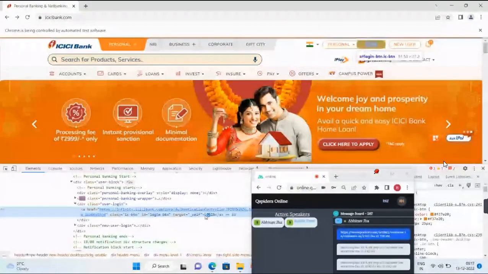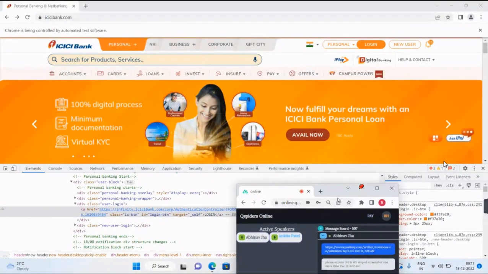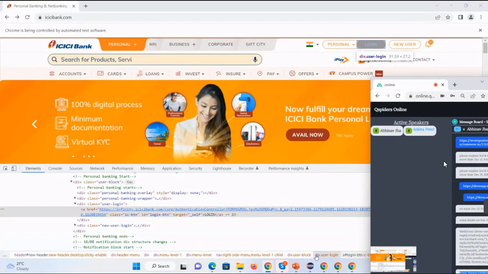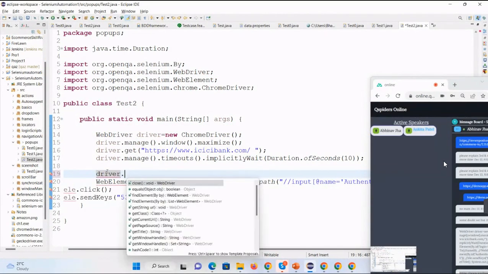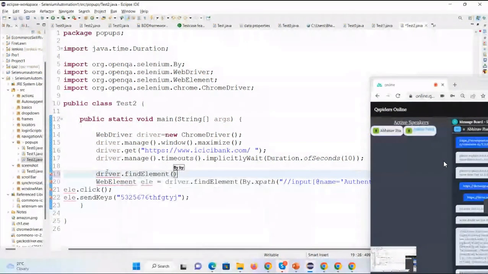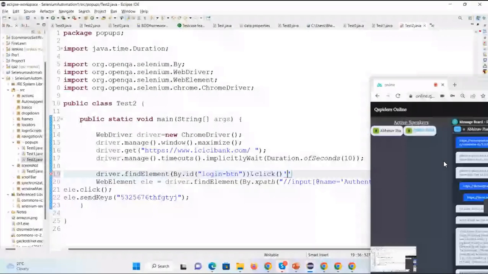This is by using the ID locator. Now let me type the code. Driver dot find element by ID, paste the value, dot click. So let me run the code.